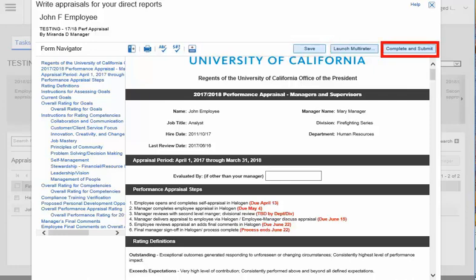Complete and Submit finalizes the appraisal and moves it to your manager, who in this process is the second level review. Do not click this on accident. If you do, the form will need to be reset and rolled back by the e-appraisal team. In the far right corner is the Close button. This will close the form. Do not click this before saving your work, or you will lose what you have done since your last save. So a little advice, as you work on your appraisal, click Save often, just in case. There is also a button for Launch Multirater.